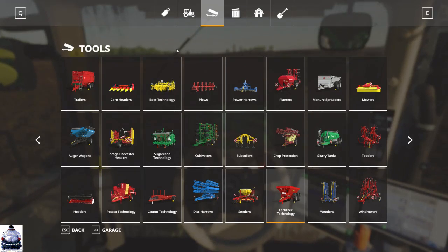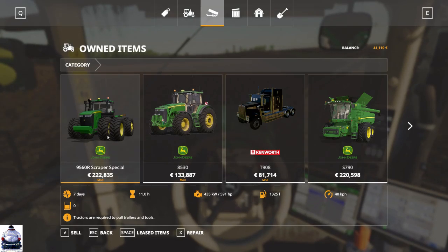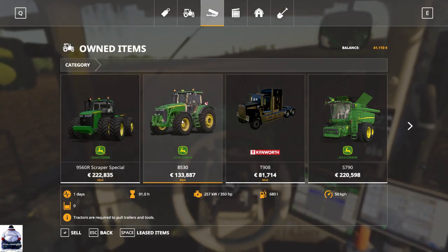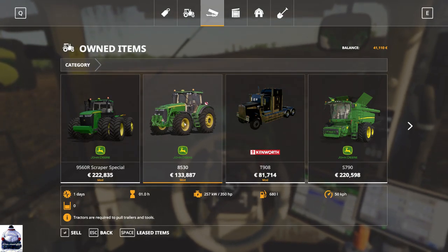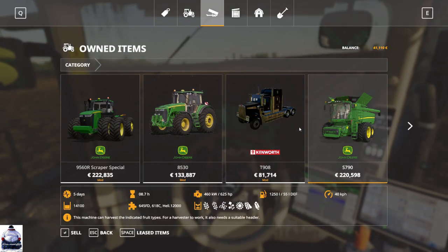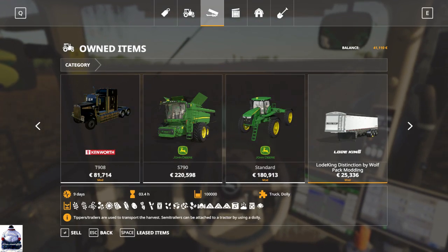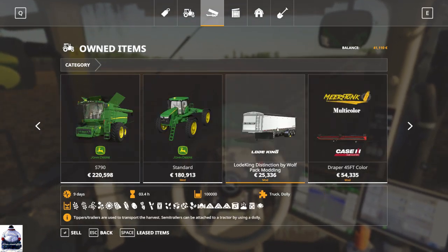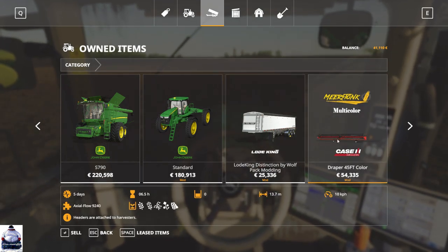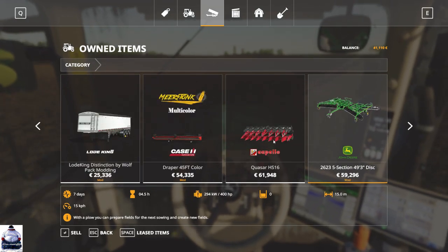We flick into our garage and you will see what we have. So currently our seeding tractor. We then have a 350 horsepower tractor here. The idea for this is getting into grass work for our animals and stuff. Our Kenworth truck, our FS19 combine, our sprayer. We then have our tipping trailer, our draper 40-foot head painted John Deere colours, again same with the corn head.